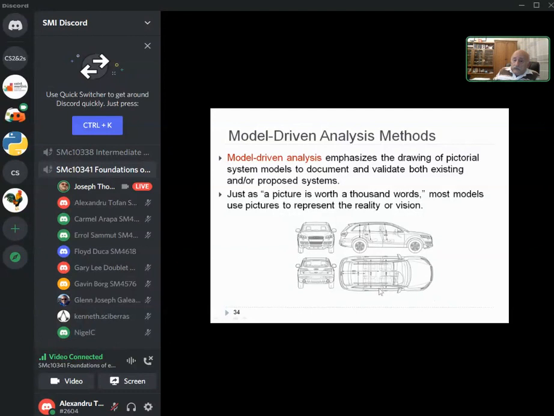Here with a model, it is very easy to, you want to know what the greatest internal width of the car is, you just home in on one part of that model and you have your answer. And with a natural language description, it might take some doing to find what you want. And it is much easier to refer back here than it is to refer back to a document. Especially if you have a 200, 300 page document and you need to find something in that document, the chances are that you'll read through it 3 or 4 times and you'll miss it anyway. And so we use models.